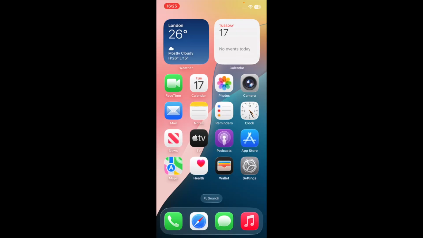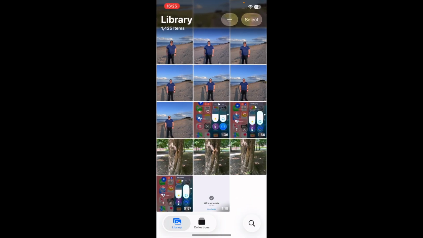So now to show you the new Photos app in iOS 26, so we'll go to Photos, and you'll probably see a big change here actually. So I think in iOS 18 it wasn't very popular to create a single page design. So if you remember, you had all your photos like on the grid there, but then you would scroll down to all your collections and your favourites and your deleted ones, etc, etc.